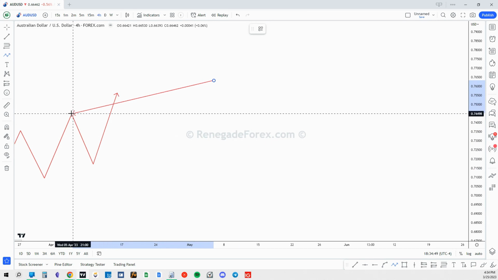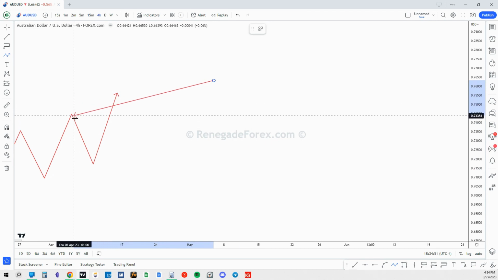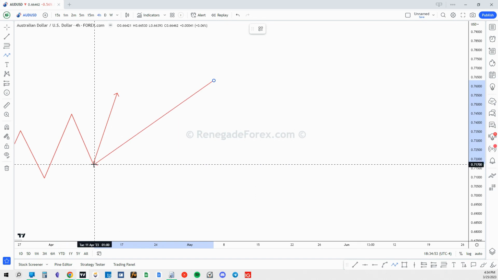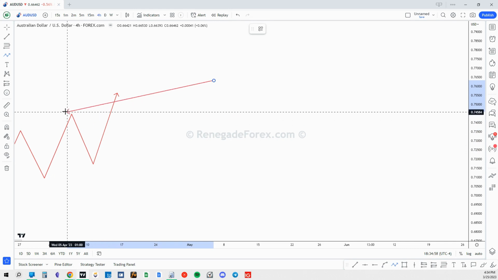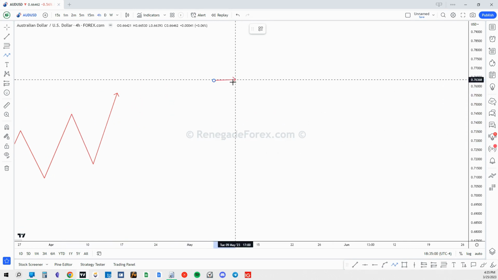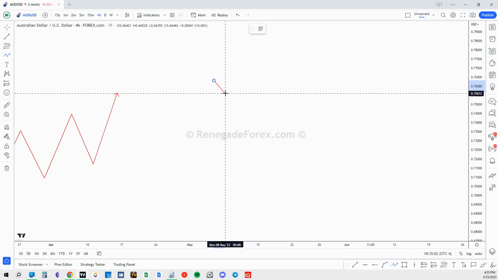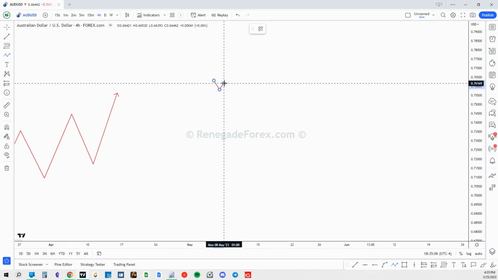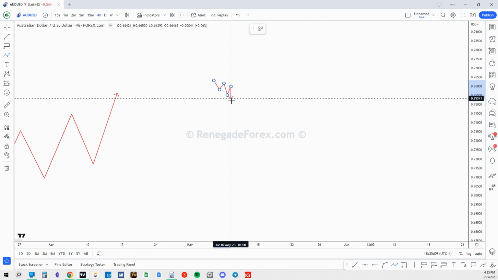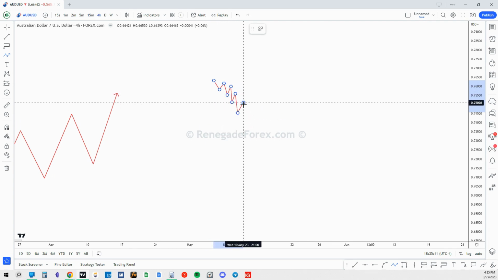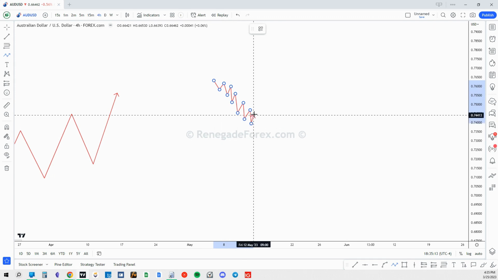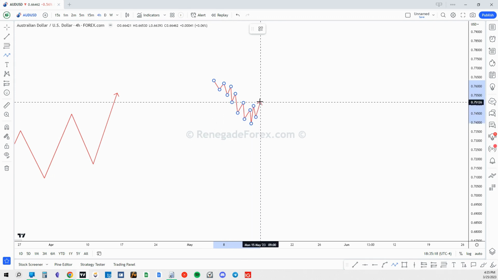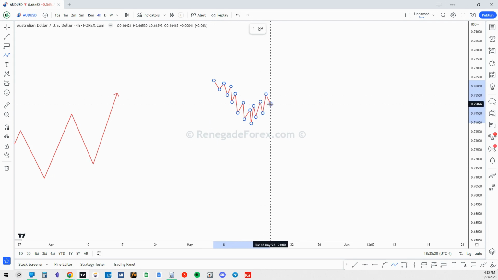to break structure, we have to have all of the same market structure and characteristics on the 15-minute happen in order to print the 4-hour supply or the 4-hour pullback and continuation here. Okay, so what this is going to look like is the beginning of a pullback. It's going to retrace back up like this, and over time the market is going to do something like this, at which point it's then going to give us a change of character, break of structure, and then it's going to continue going this way.